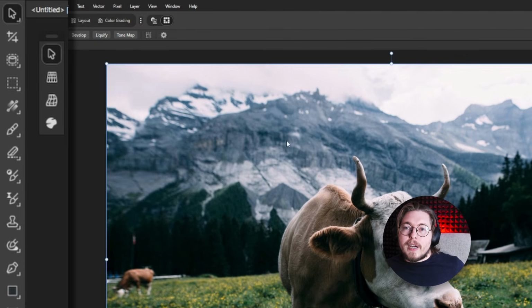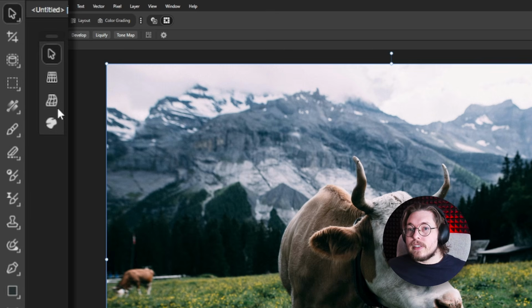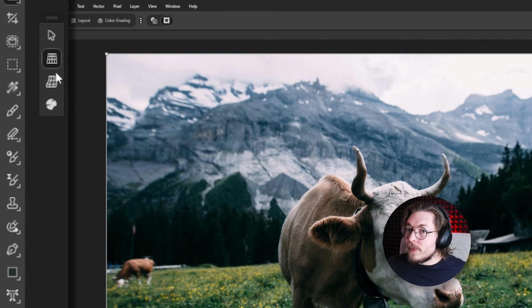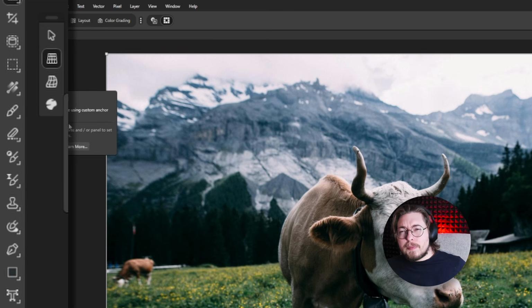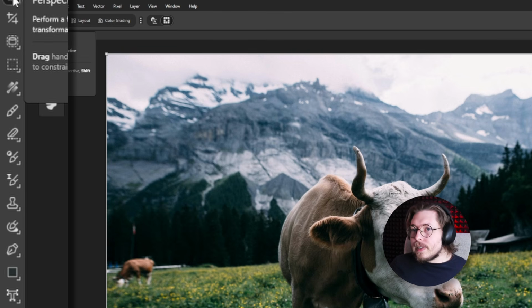But one thing I do want to point out here is that when you pick a tool, in some cases, if you have this little arrow at the corner, it means that when you click the tool, you do actually get additional options inside this sub menu, as I would call it, which has tools that are related to that original tool. So for example, this was moving around things. So if I were to pick the one below, this is also moving around things, but in a different way. So just know that if you see this little arrow here, you can click it, and then there are going to be related tools that do it in a slightly different way.